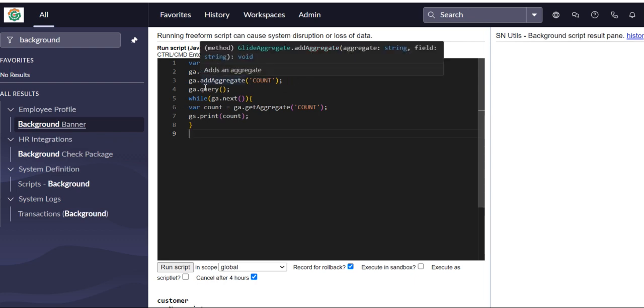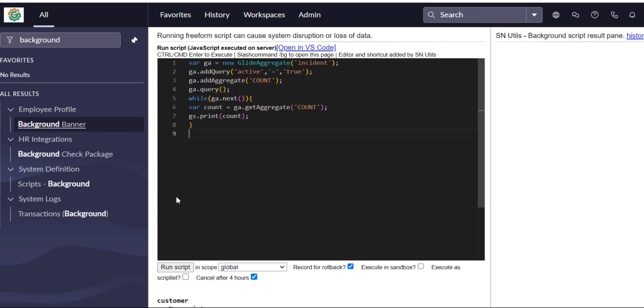Next, after the method, ga.query is used.